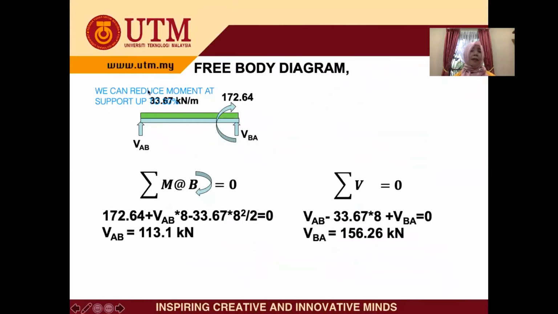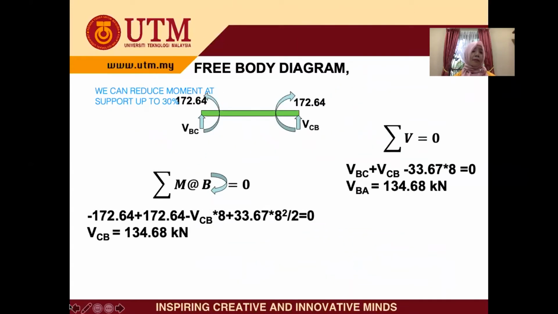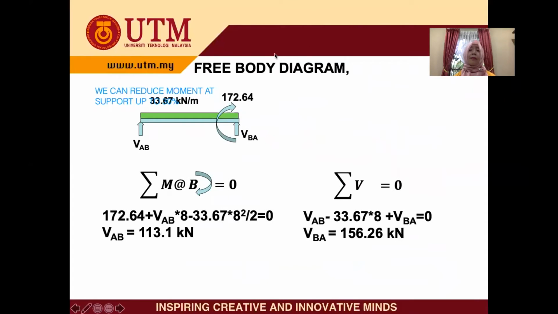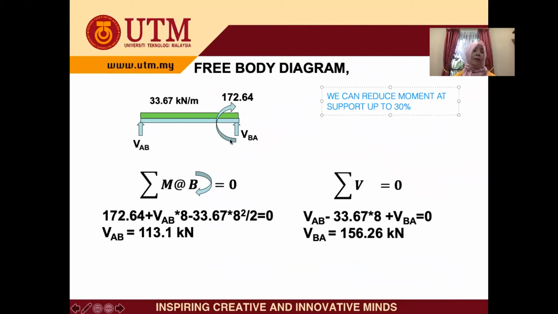Here we got VAB, VBA by using the principle that moment at B equal to 0. So we have the new shear force 113.1, while VBA we got the new VBA 156.26.